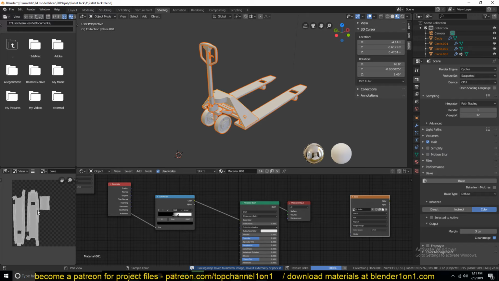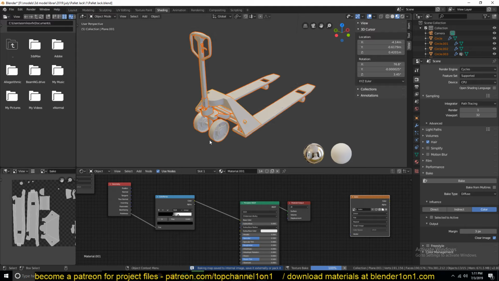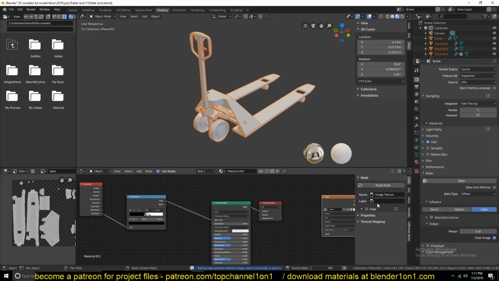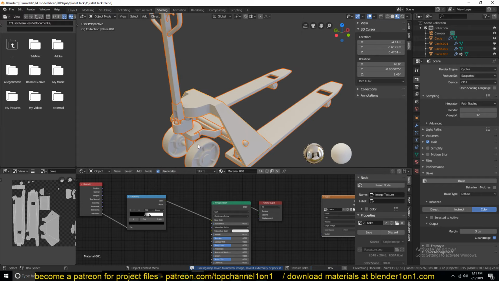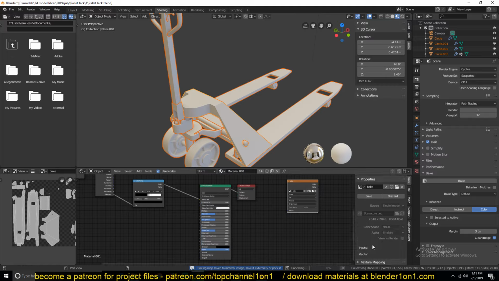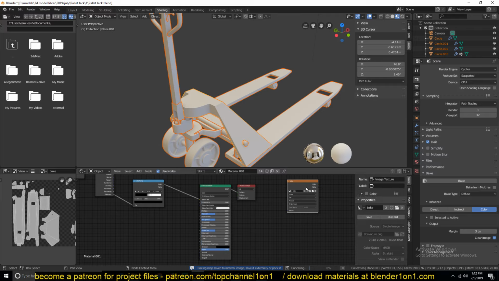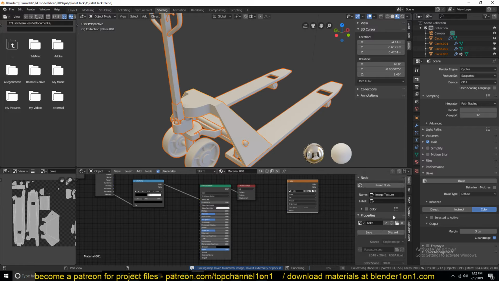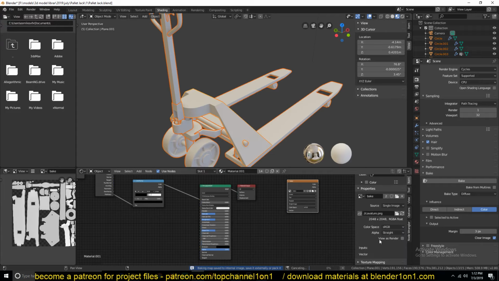Also, another thing, you can see we are capturing more detail now because we have more resolution in our mesh. But we're going to run into the same problem we ran into because I baked on a 2K image, so some of the details are going to be pixelated. So let me stop this and change the resolution of the image. So you just hit N to bring up these settings and go under item.